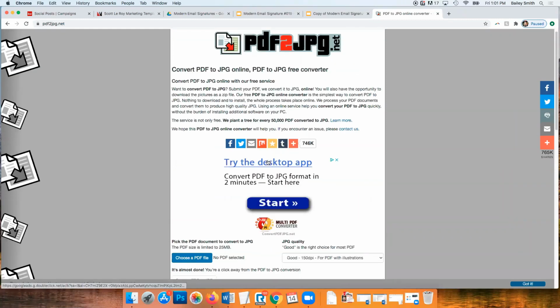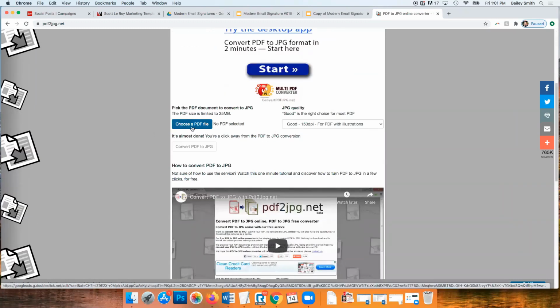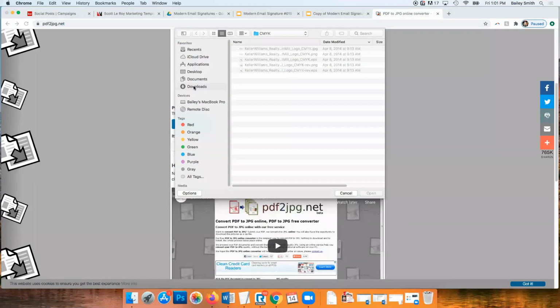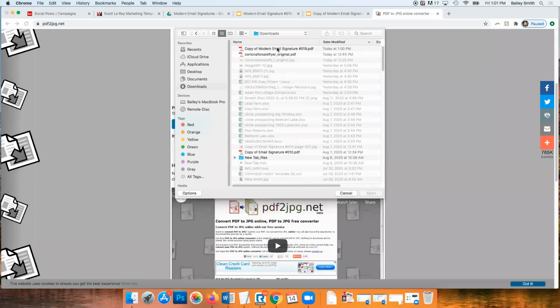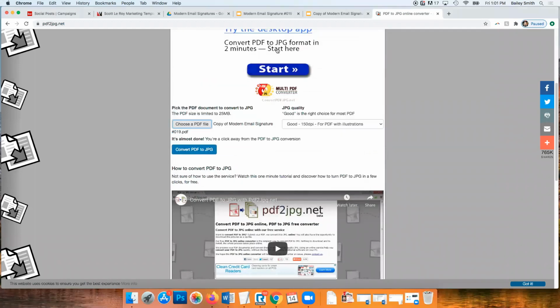So I'm scrolling down on this website, and I will click this blue button here for choose a PDF file. And that will allow me to choose that PDF that I just saved to my computer. You can see that here. Under JPEG quality, we do want to make sure that this is switched to excellent.